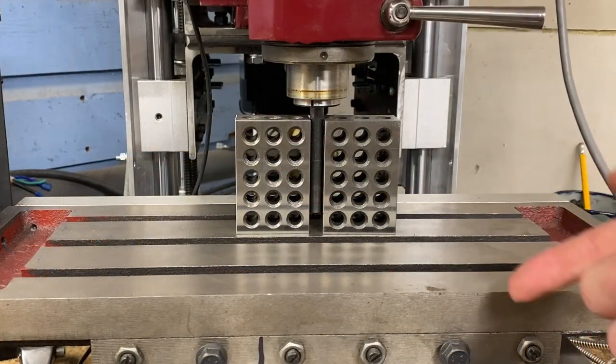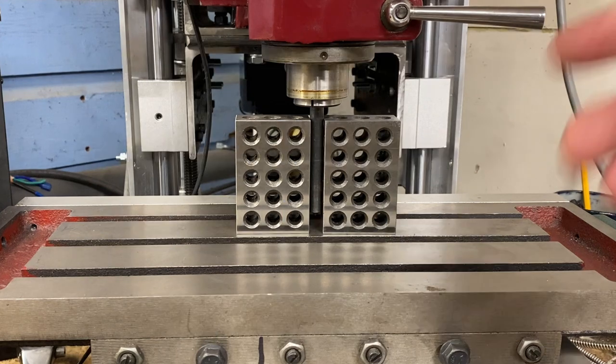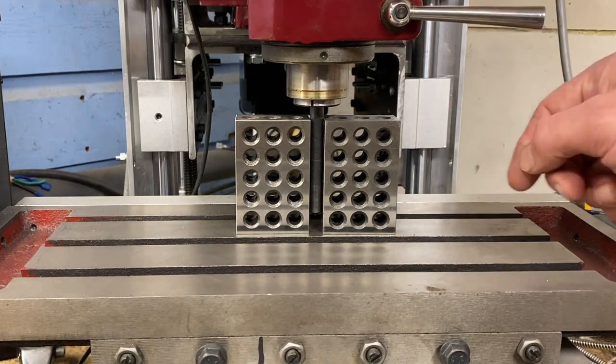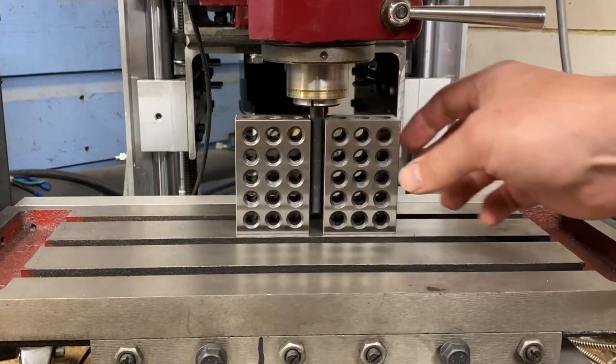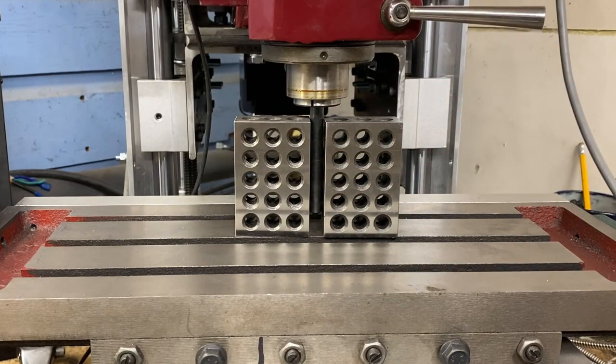This is a quick and dirty tram technique — obviously not the correct way to tram a mill. I need to use my dial indicator to correctly tram this once the build is completely done. I wanted to make sure we were close before doing any more work on this project, since if it had been way off I could have made adjustments in the build. I've rotated three blocks all the way around this piece of steel rod, and it's a nice connection all the way around. I would say we are pretty close to true without having to tram anything, and I'm extremely happy with that. It's the result of the technique where I put it together, measure things, check things, take it apart, adjust, and so on — that's what's allowed me to maintain this kind of accuracy.